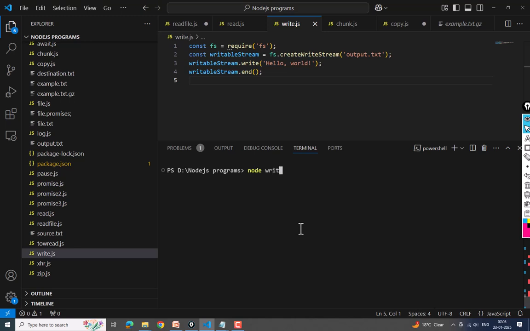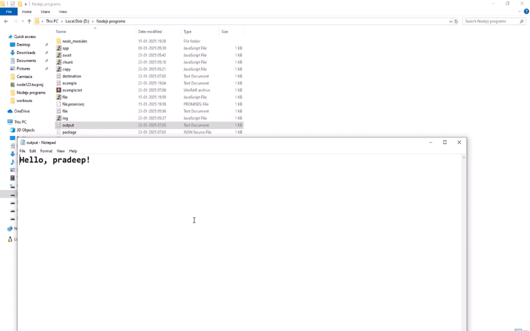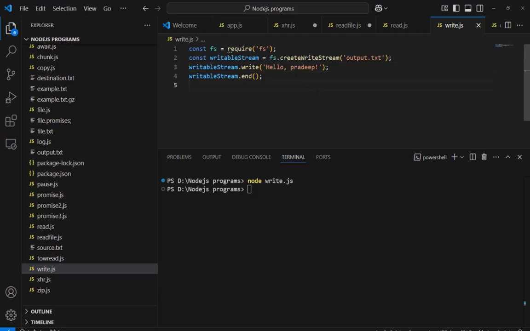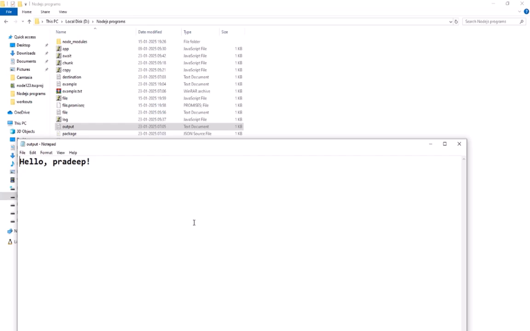In output I have given hello world. Before, the file was not existing. So now once again I am going to delete the file and execute the program. You can see here the output.txt file will be created.